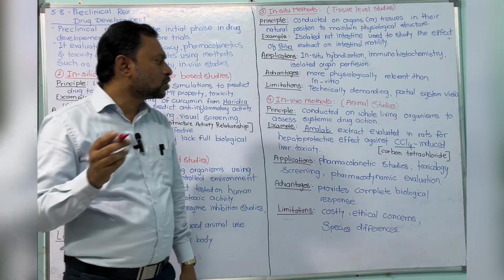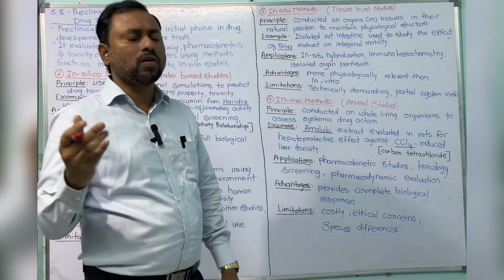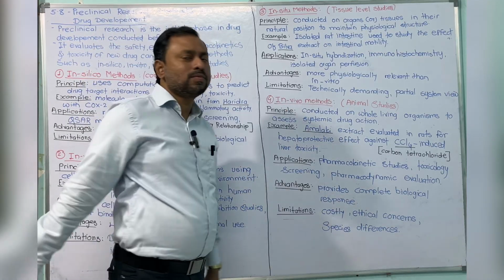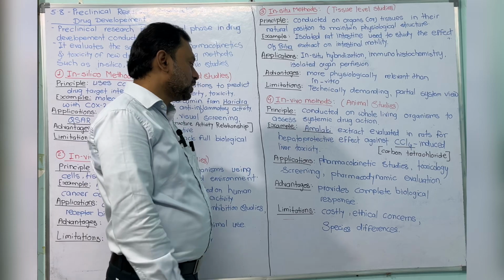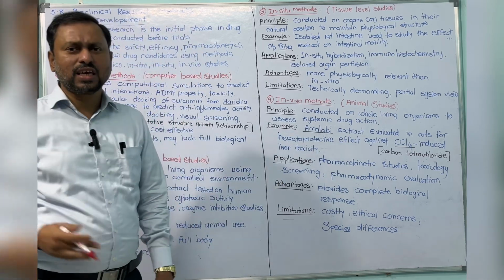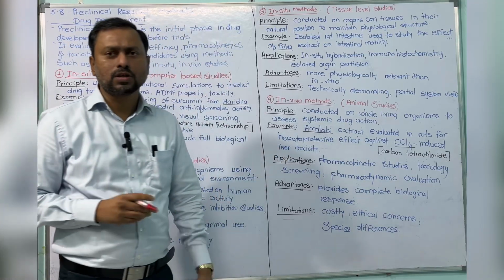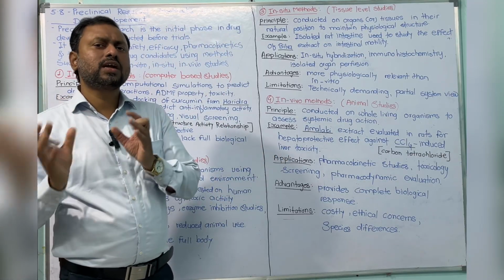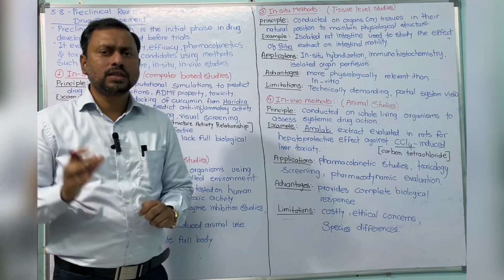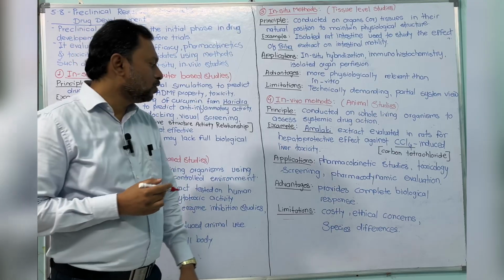Along with that, toxicology also: whether the drug is toxic or not, we can analyze using in vivo methods. Next is screening, whether the drug is safe or not, that we also analyze. Next is pharmacodynamic evaluation. Pharmacodynamics means whether the drug is effective or not, which we also analyze using in vivo methods.